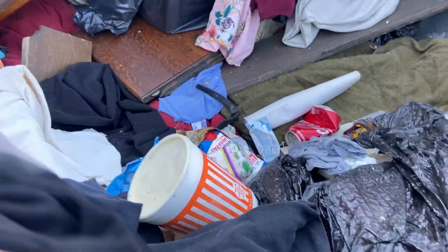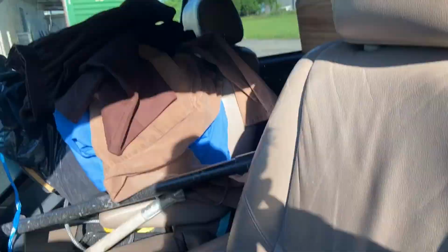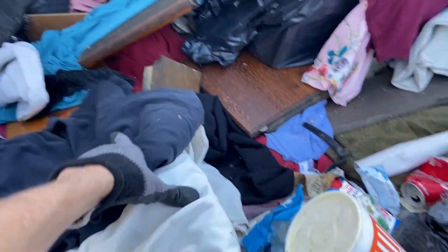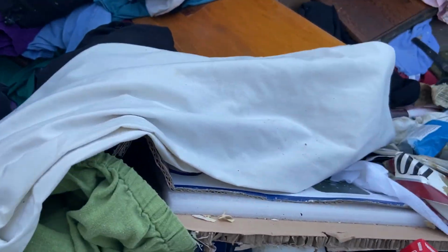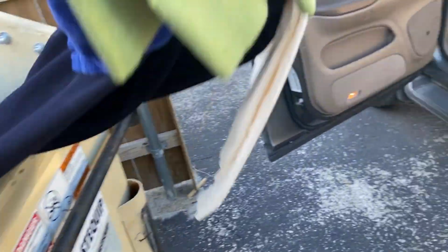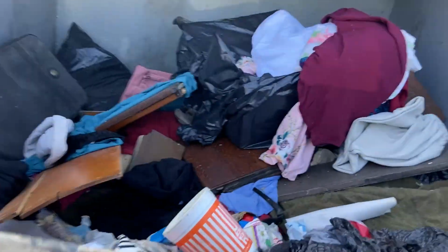Go figure. I'll dust some of this stuff off because it's kind of dusty. It's got some debris on it, nothing bad, nothing gross, but it looks like sawdust in a lot of ways. So I'll get what's within reach. Pile up the front. I'm sure this lady will think I'm some sort of vagabond living out of my car if she comes anywhere near it. And I'll let her think it. I'm not going to explain myself.